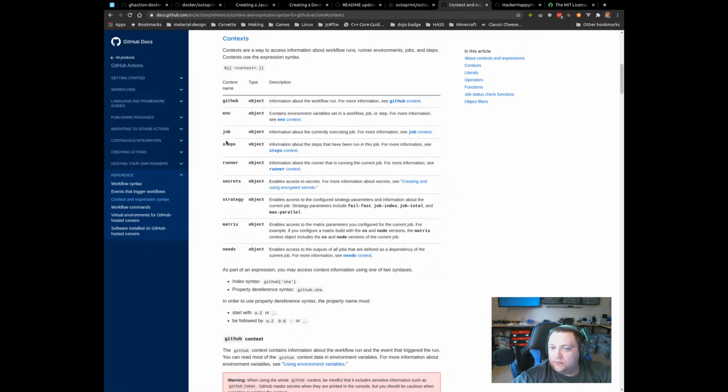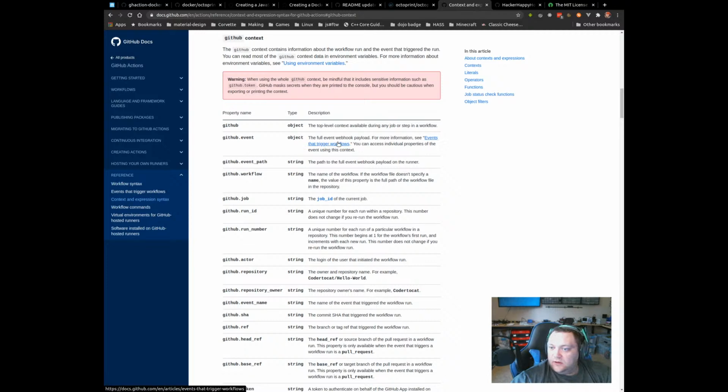Context, GitHub, steps, runner, secret, strategy, matrix, needs, GitHub. Let's see, GitHub, is it event? The full event webhook payload. So yeah, I've got to go to like a third.